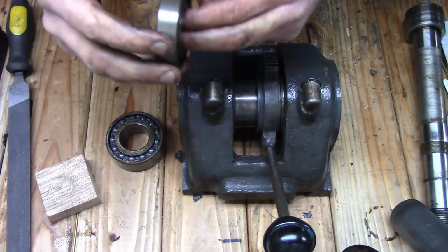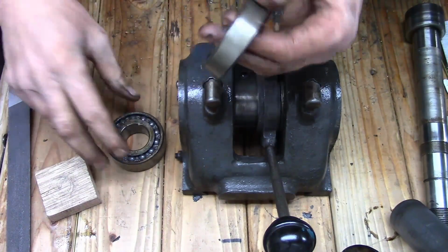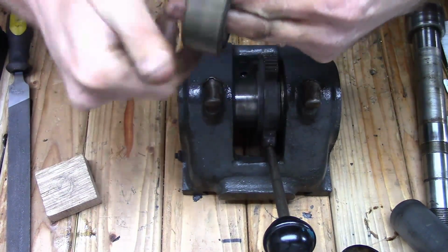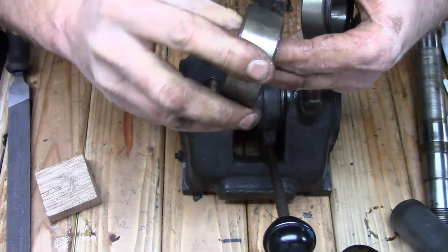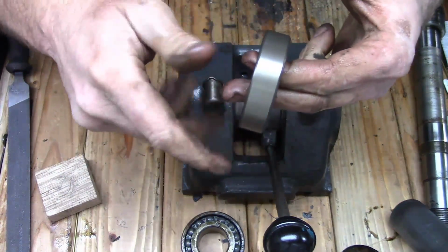Yeah, I got the bearings out. They don't seem to be in too bad a shape. There doesn't seem to be any grit or anything inside them. I am going to clean them up for it.